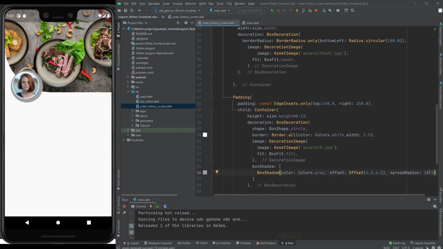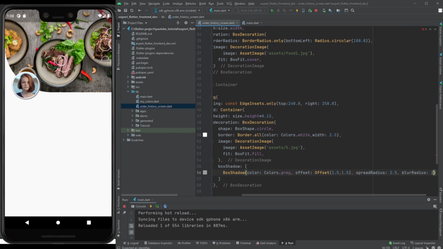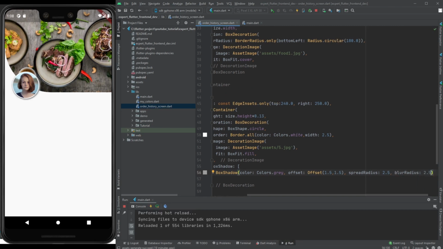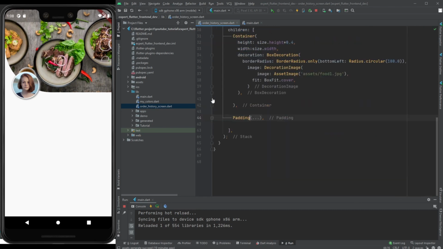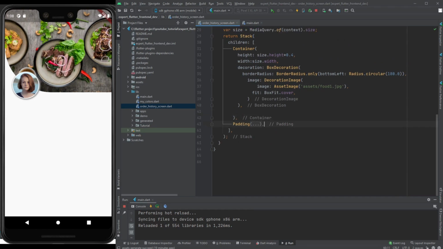So here I will set the spread radius to 2.5, and blur radius to 2.5, so it looks better. Okay, so I got a shadow here.